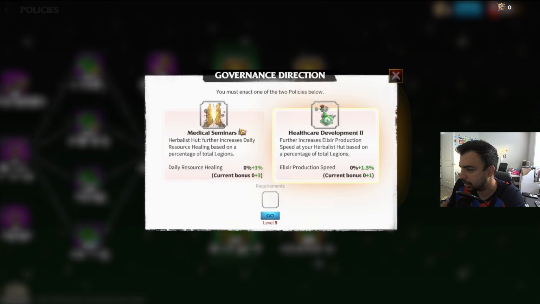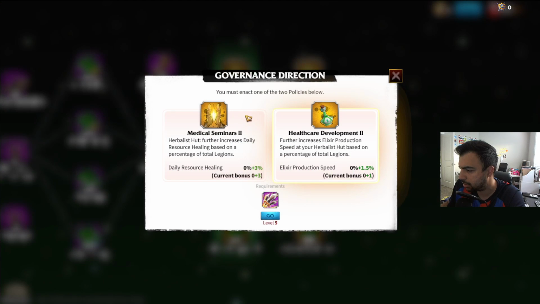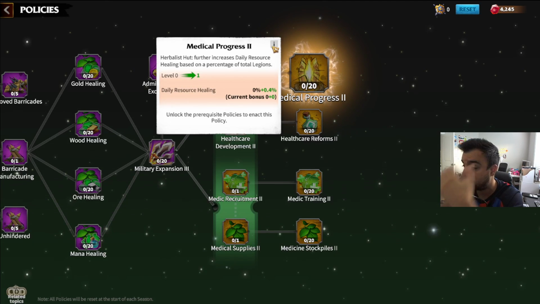And then we finally get into the goods here. So let's see, medical. Do I have to, oh, I guess I do. So further increases daily resource healing, further increases elixir production speed at your herbalist hut. So you got plus 2% if you want to use RSS, 0.15%. I wonder, oh, I got it. So you actually have to commit first. I thought there'd be a little info, but I forgot the way they're doing it with the either-or. You just have to set that up for your base plan.